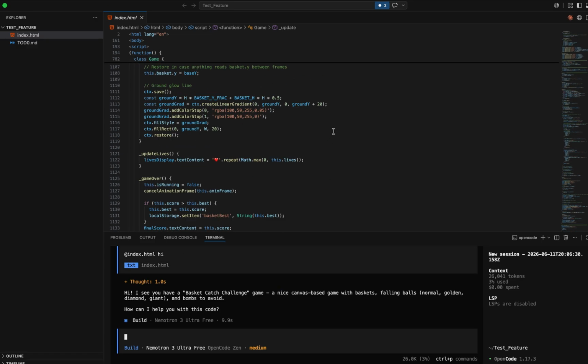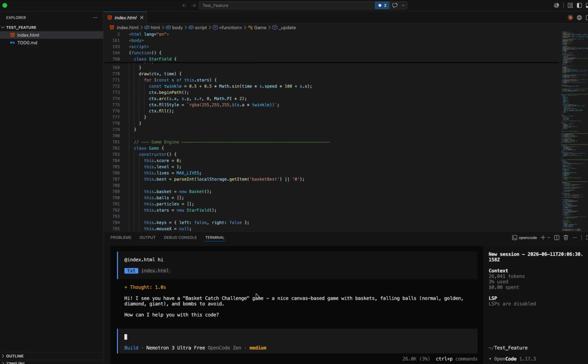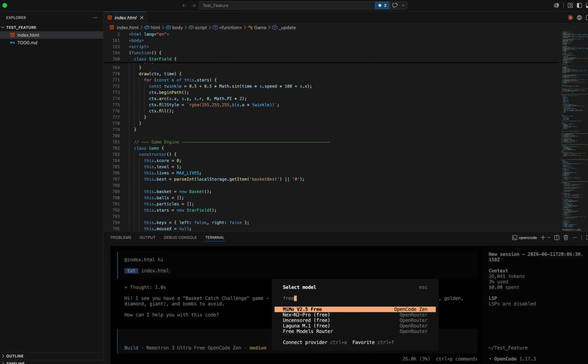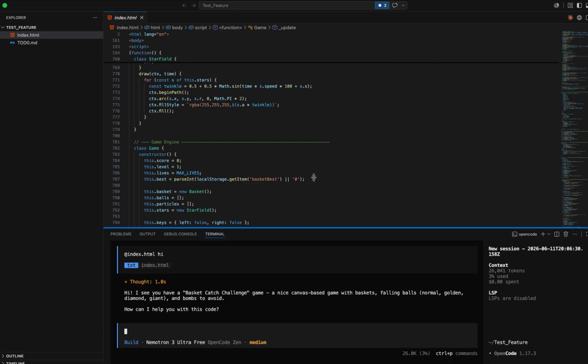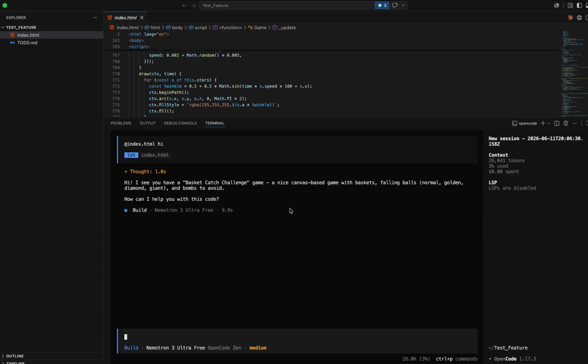Everyone is talking about Claude, ChatGPT, Gemini, and its latest model. But NVIDIA just dropped something different. Not just another chatbot, but an AI built for multi-step reasoning and agents. It's called Nemotron 3 Ultra, and it's a 550 billion parameter model. Let's break down what makes it special and whether it actually beats the competition.